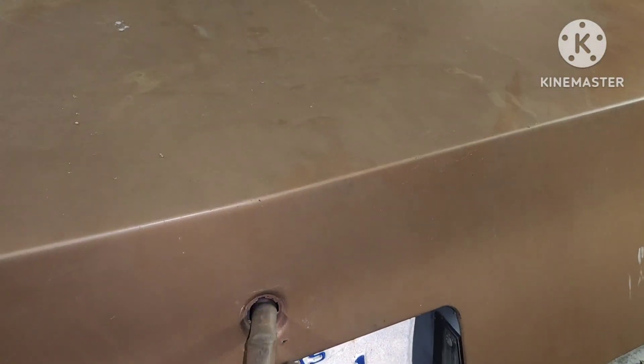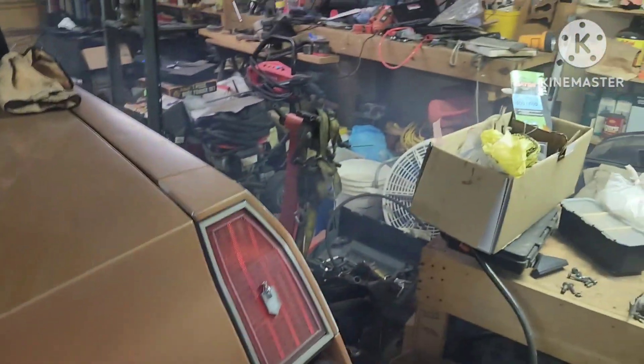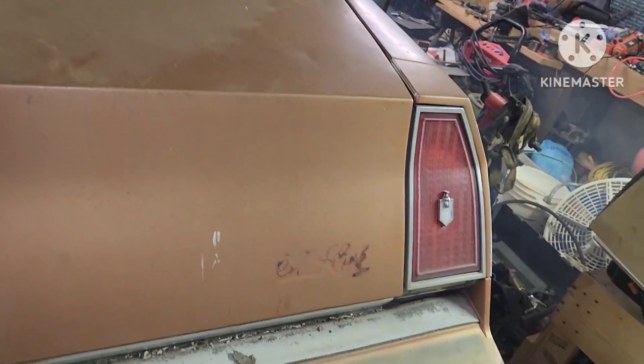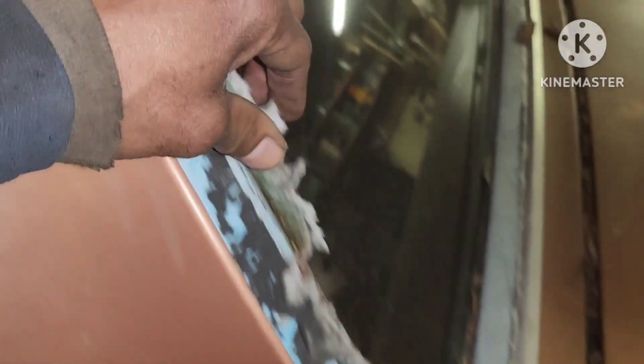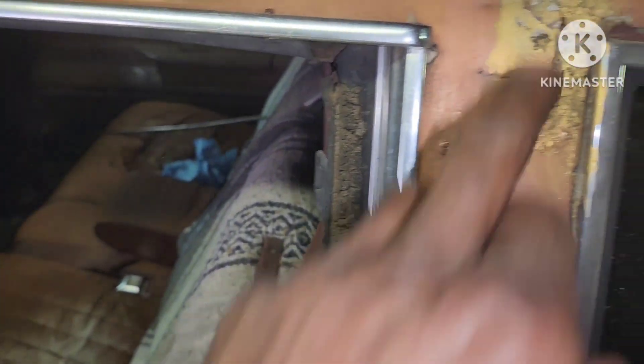Like I said, all original MC, 82. I gotta buy new locks because the key situation ain't right. This thing was smoking like a champ. All original Monte Carlo — it had a quarter top on it, they took it off. It's got a little hail damage and all that stuff — watch my spray wave video on how to fix that. I didn't see that crack in the windshield either, I need a new windshield.